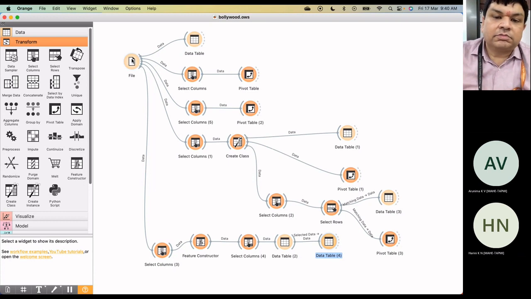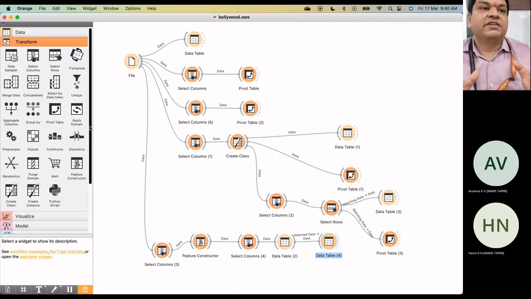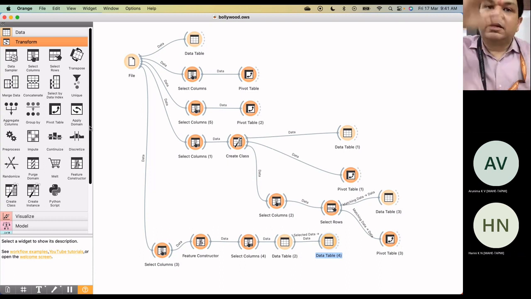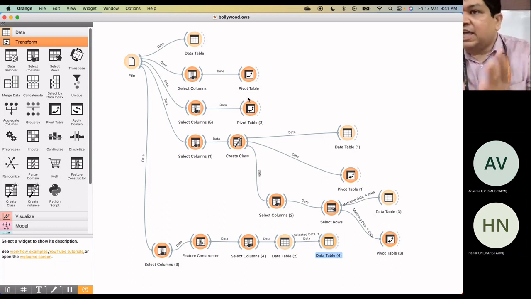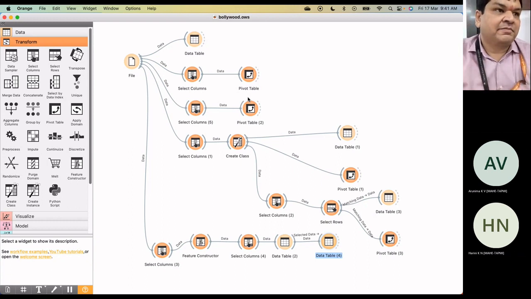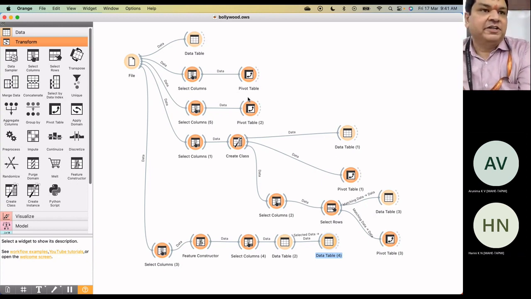Right. Now, let's have a look at the structure in which this comes in and what is the structure which you have in your Orange software. Typically, when you open the Orange interface, on the left-hand side, you see there are different widget groups. We call that widget groups. Why do I say widget groups? Because each one of them which you see here is a widget. Okay. Now, each widget carries out certain operations. So that means there are some inputs to that, and then there are some outputs from that. And the outputs of one widget can be used as inputs to the other widget.